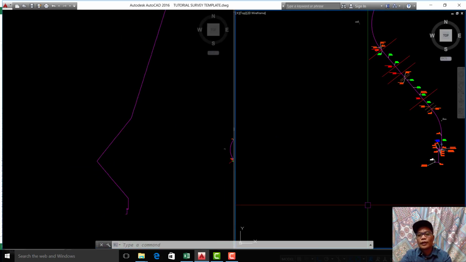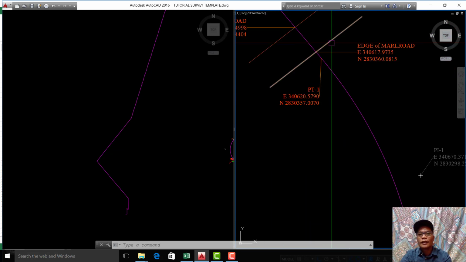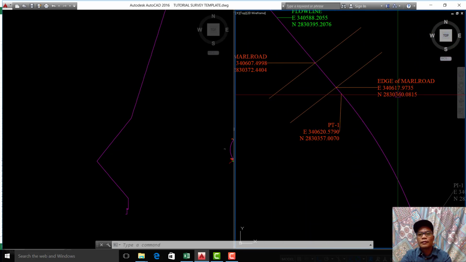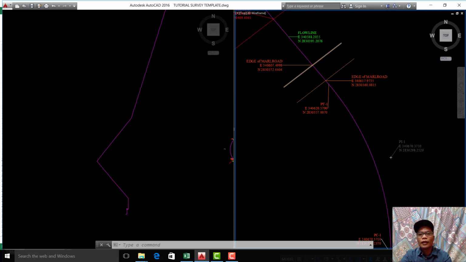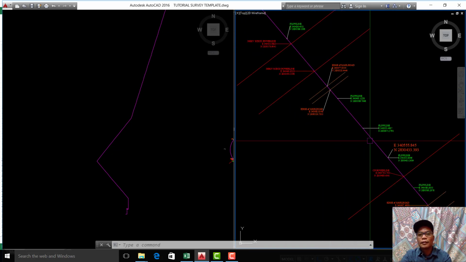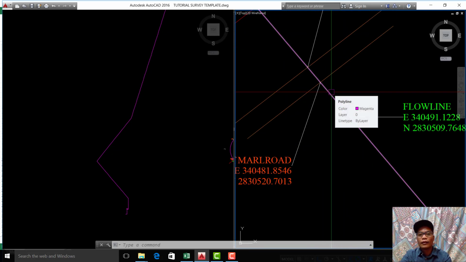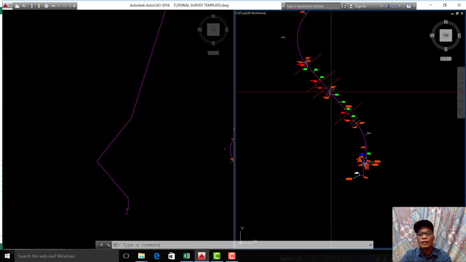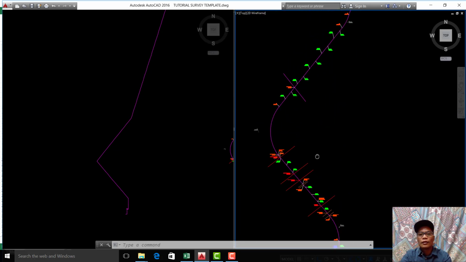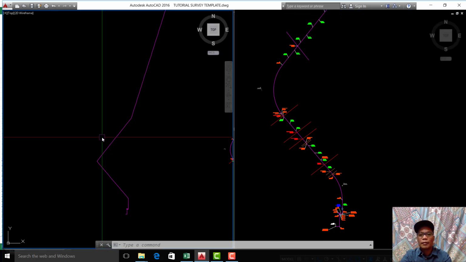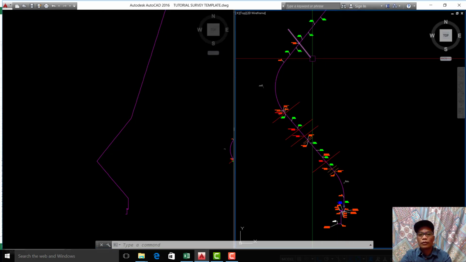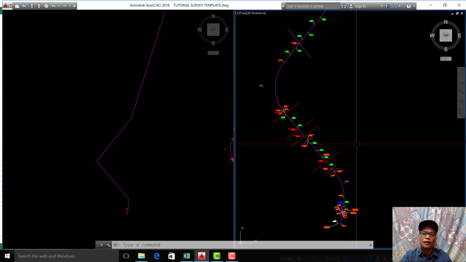If you see here, there are some easting and northing assigned in this piping. That is our second step, but we cannot complete it, so this tutorial will not take long.